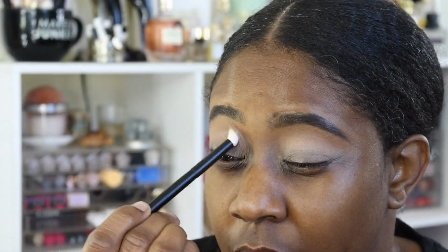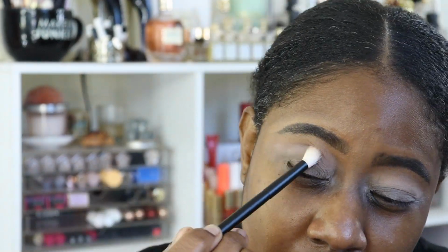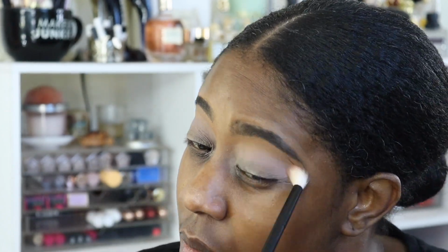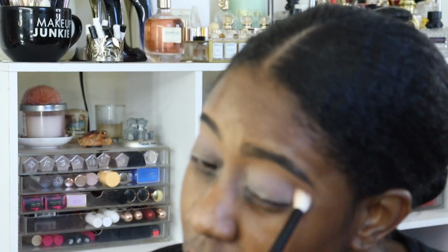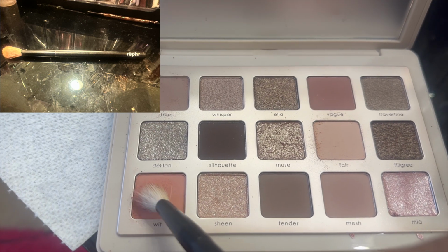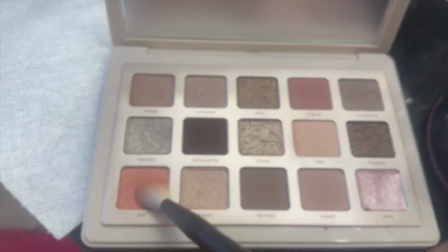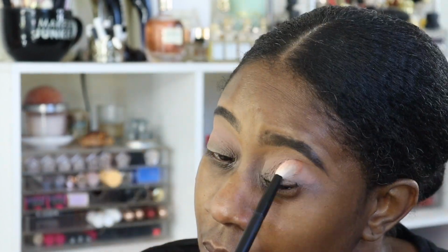Honestly, y'all, I love Natasha Denona palettes, but this one, I don't think this is the one for me. A lot of the colors basically look the same as they layer. I mean, I do like the way they layer. It's nice and smooth. Everything went fine with using them. But I'm looking at the palette more and more, and there's like no depth in the palette. You really only have one and a half, not even two, good shades that you can use for depth. And I'm not feeling that.